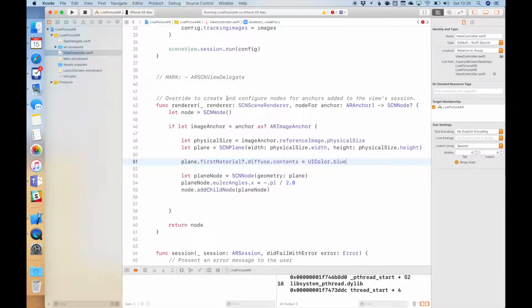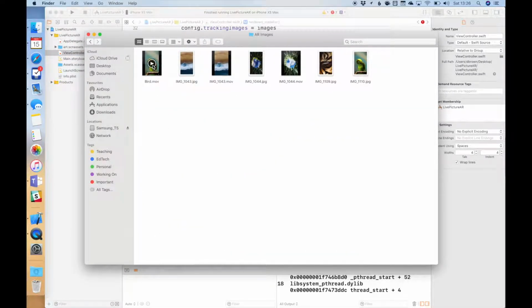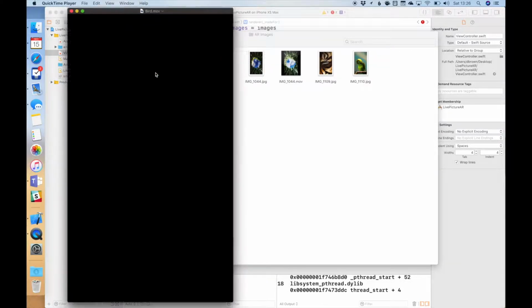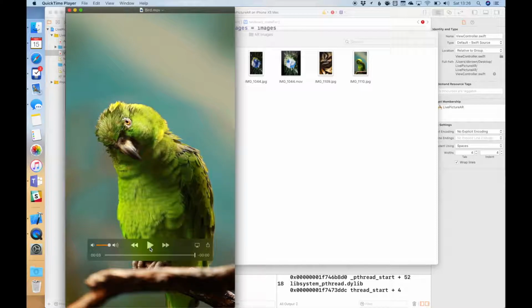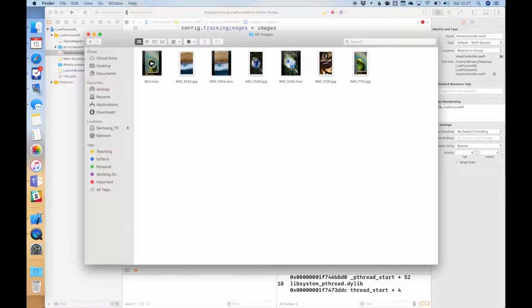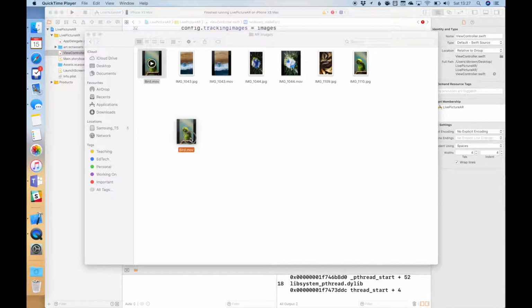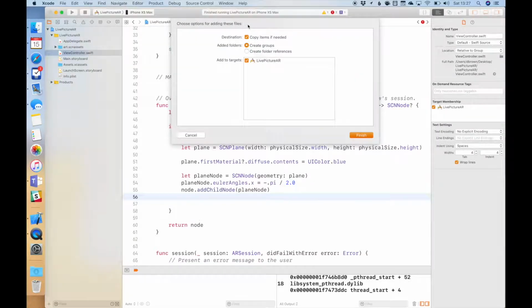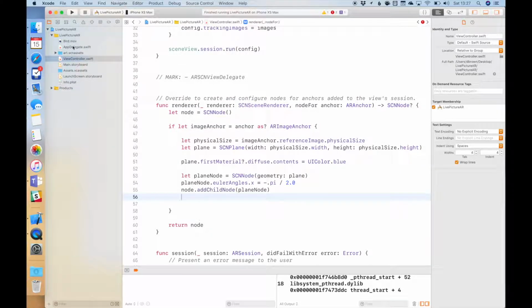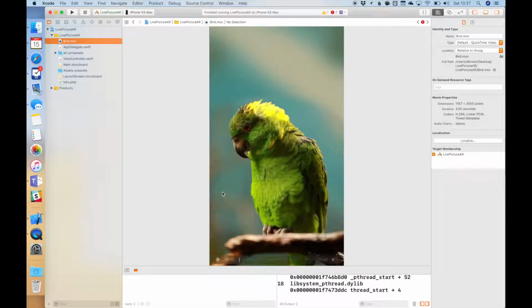Now for our app, we want to include a movie. So we need to actually first of all locate that movie and add it to the project. So in our AR images folder, I've actually got the movie file that I'm going to use, and it's our bird moving, and I'm just going to check that playing there, and that looks good. So now what I want to do is just drag and drop that movie into my project, and I'm just going to put it in the kind of main area. So as I let go, we actually get a pop-up, and we just need to check those settings, make sure they look like that, and hit finish. And now our movie is inside our project folder.